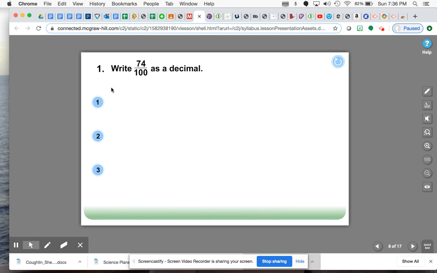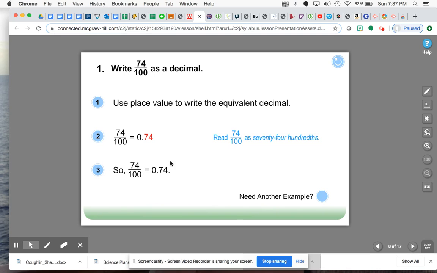Let's look at this first one: write 74 hundredths as a decimal. Well, as you heard me say it, I said 74 hundredths. When you think about it as a decimal, that means it's two places after the decimal point. The first step is use place value. In this case, because it is over 100 right now, you can easily change it into that decimal. So it would be, instead of 74 hundredths as a fraction, 0.74, or again 74 hundredths if you read it, because the four is in the hundredths place.